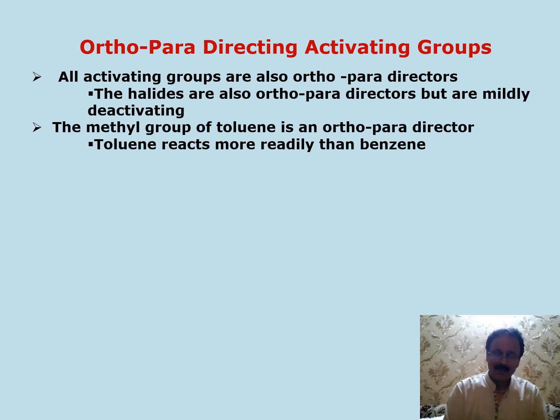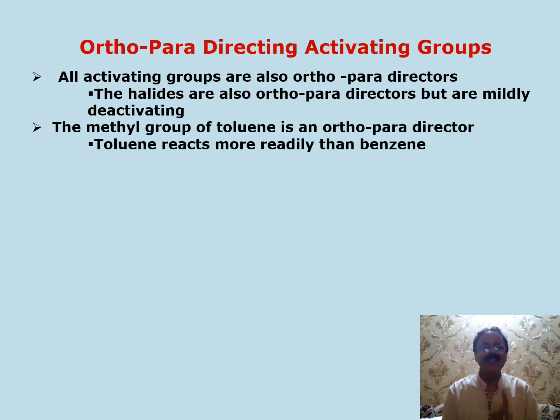whether it is any group which shows a plus I effect, like alkyl groups, they increase the electron density. So those activating groups, or the OH group or NH2 group which have lone pairs, and the lone pair on OH or NH2 group can be easily released onto the benzene ring. So they increase the electron density on the benzene ring, and as a result the benzene ring gets highly activated, and such groups are always ortho and para directors.